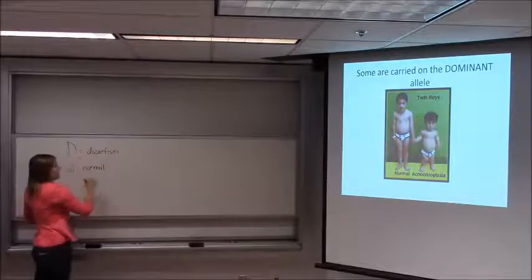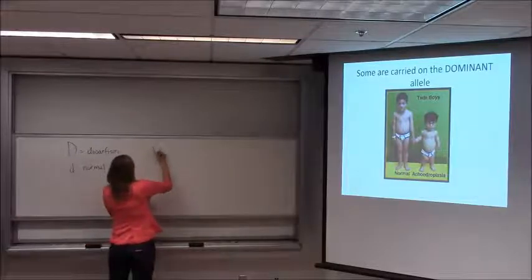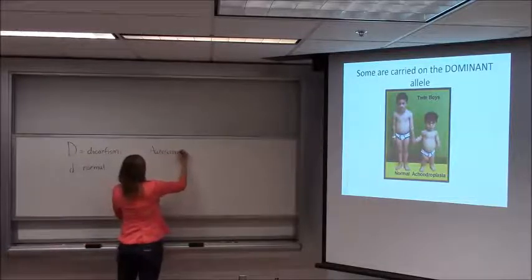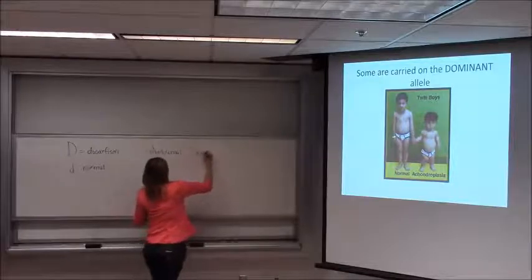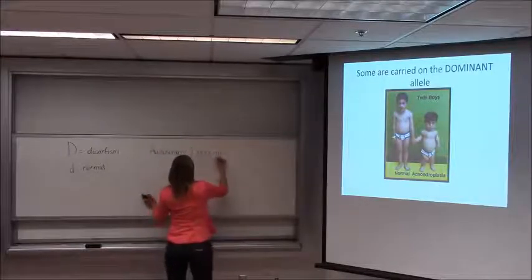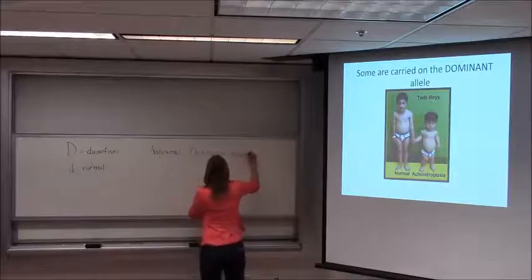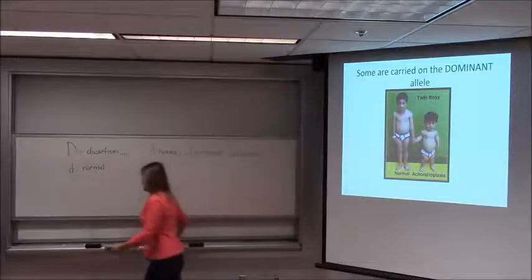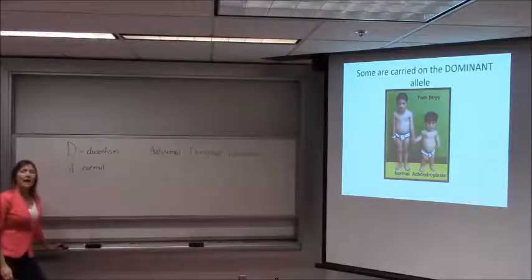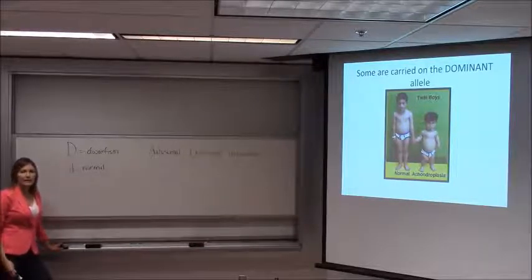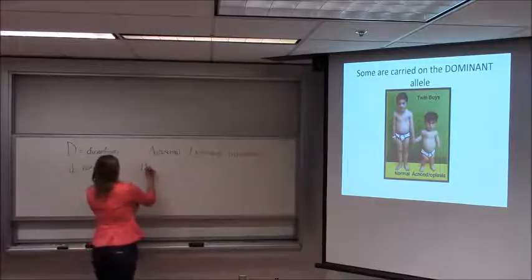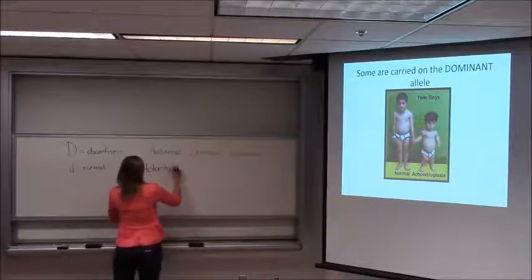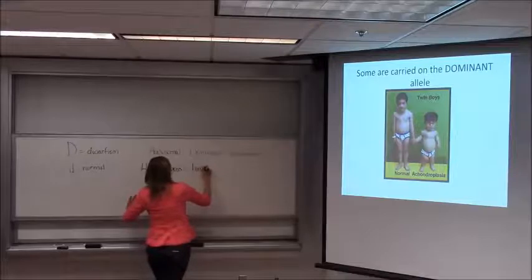If this is the disease allele, then that's autosomal dominant inheritance of a disorder rather than recessive. And in that case, the heterozygous individuals have the disease. Again, I mentioned before, you need to look at the heterozygous individual to see what type of inheritance pattern we're talking about. Heterozygous individuals have the disorder.